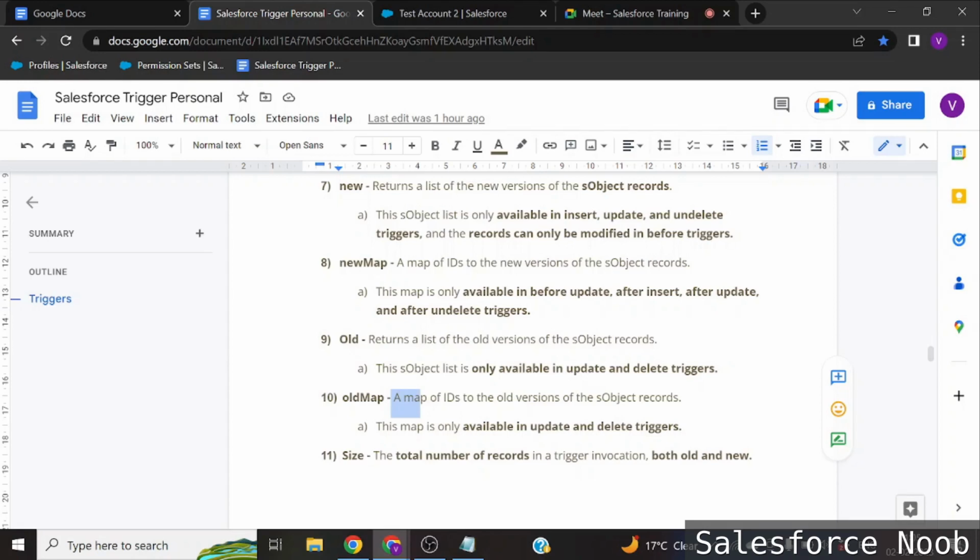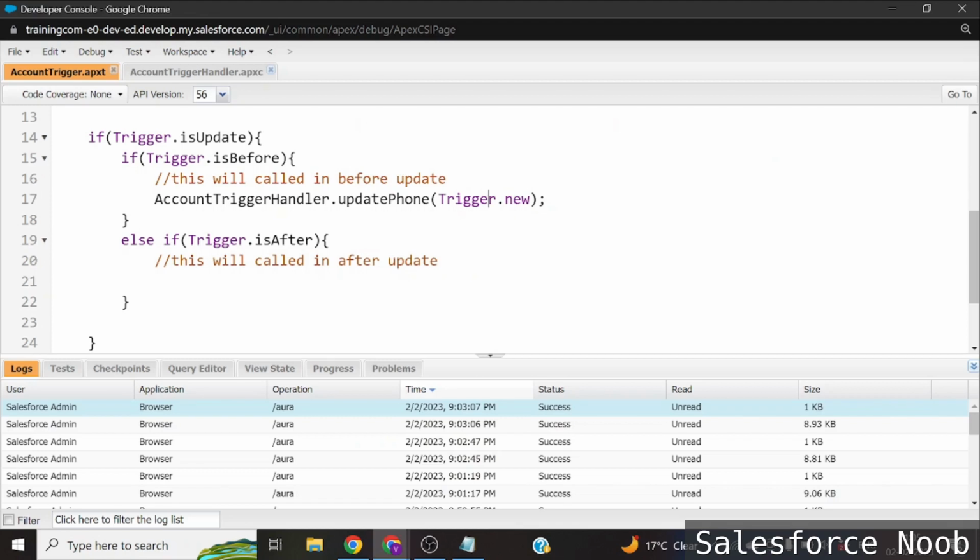So let me make use of the map and show you in which way we are getting the values. For that, I just have to pass Trigger.oldMap comma Trigger.new. Now we are passing the map of ID and account of old values.